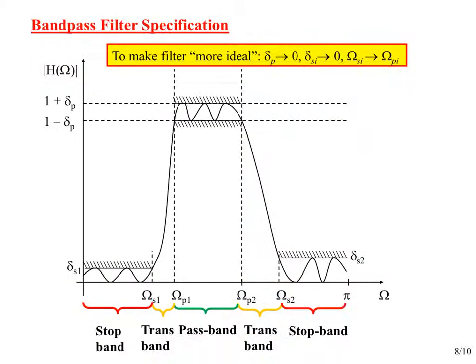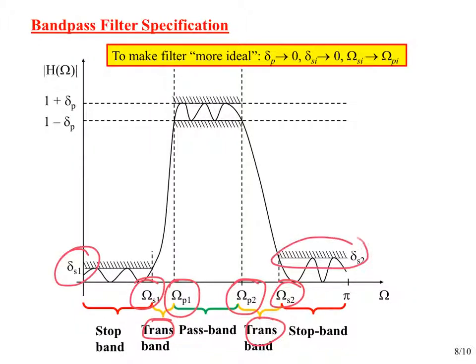Okay, next slide. Slide number 8, we see a spec for our bandpass filter. And so there we have 2 edges to define for the passband, since the passband happens in the middle. And we'll have 2 different transition bands and 2 different stop band specs. And as I show here, there's no reason why the 2 transition bands have to have the same width. You may not need them or want them to be that way. Likewise, the ripple in the 2 different stop bands may not be desired to be the same.